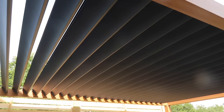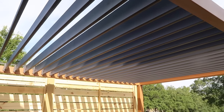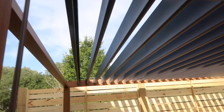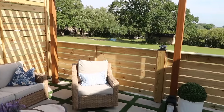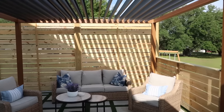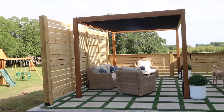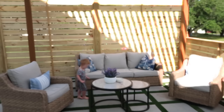I love how easy it is to open and close these. It makes a huge difference. It is hot here in Florida and it's instantly so much cooler. I mean, of course I know, but it's so much more comfortable under here when these are closed, but then the airflow when they're open is just incredible. So I know I want to add some more solar lights just to get a little bit more light out here, but you'll see how everything looks at the very end of this video. So don't go anywhere. I will show you what everything looks like lit up.